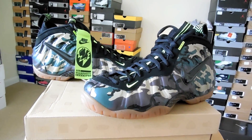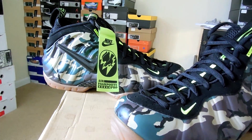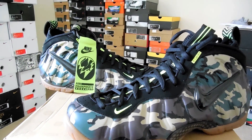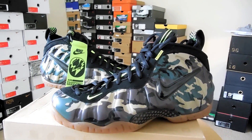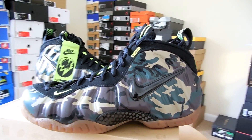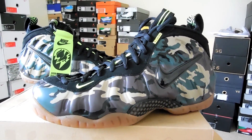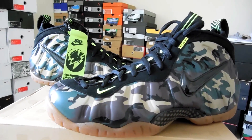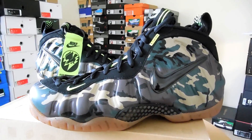Here is the Aerofoam Posit Pro — the green camo. As you guys know, the Fighter Jets released as well; I passed on those because I really wanted these. To me this shoe is hot and it's right up my alley. Most of you know I'm in the military, and when I first joined, the actual uniform I wore had this pattern right here — the woodland pattern — so it was definitely a shoe I was feeling right off the bat.